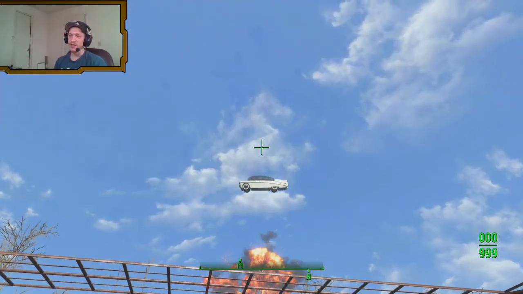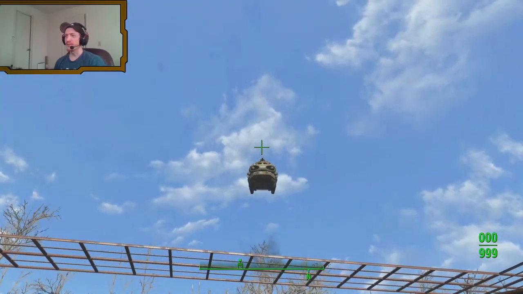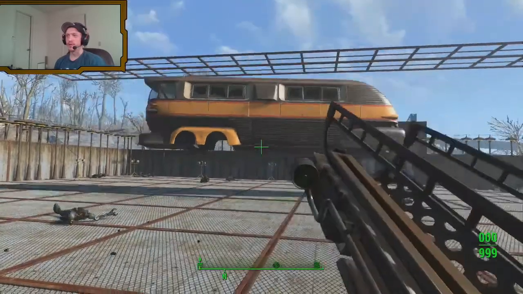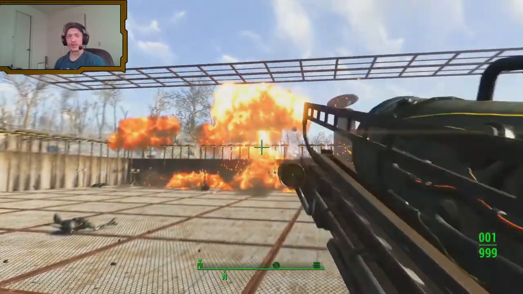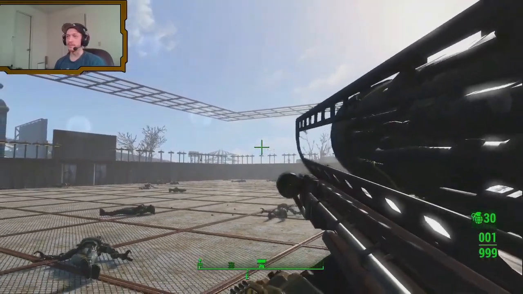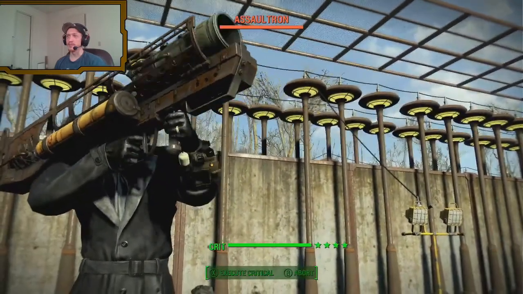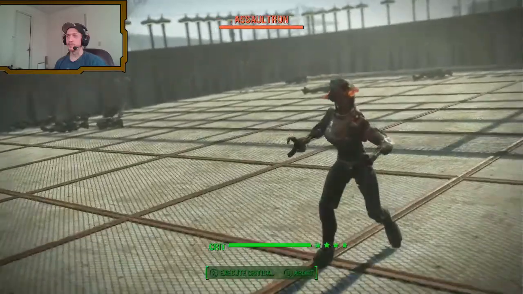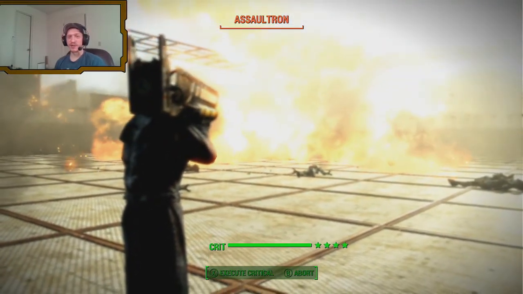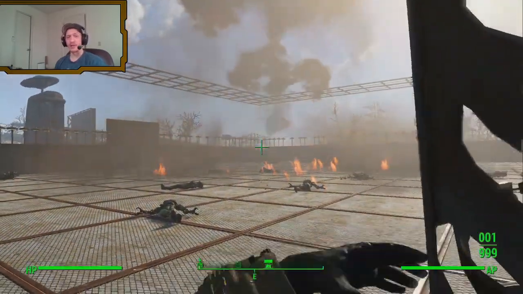Sorry about the notification, don't pay attention to that. Yeah, they're just cruising along. So that's the car launcher. It also launches a couple buses and things like that. Good old Vault-Tec truck. That's the car launcher. Let's move on to the next mod that it's got.